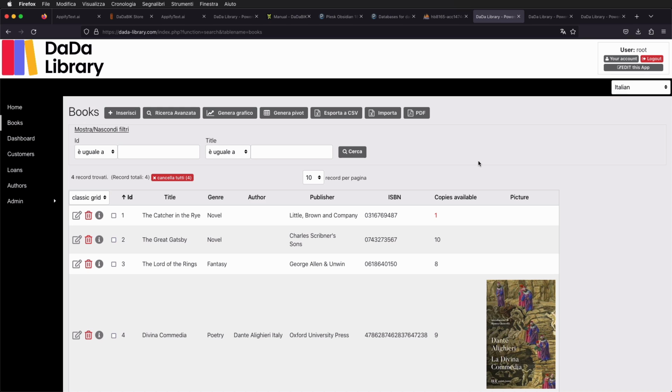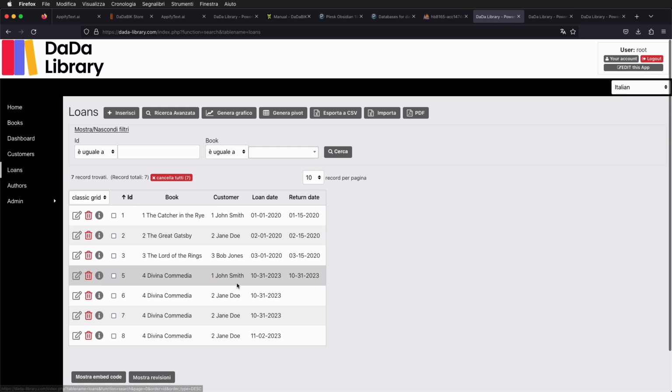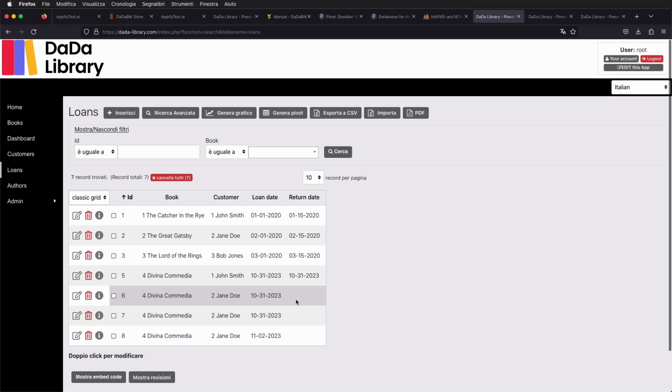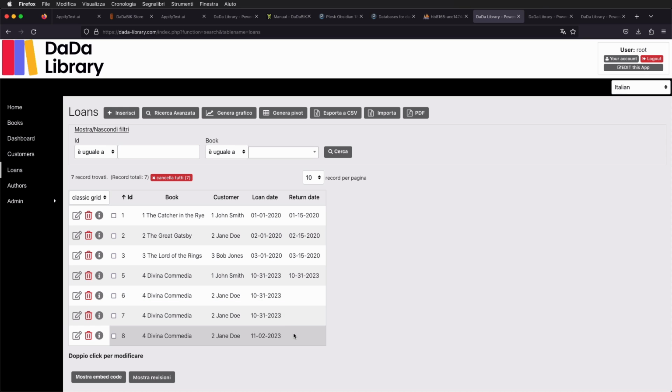What else? A button for closing the loan. So instead of manually adding the return date, a button here saying, okay, the book has been returned. Maybe we can create some PDF files.